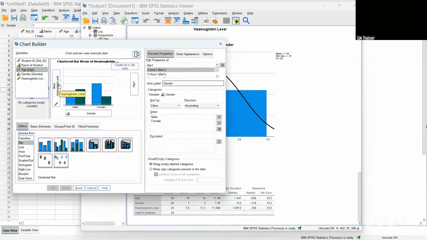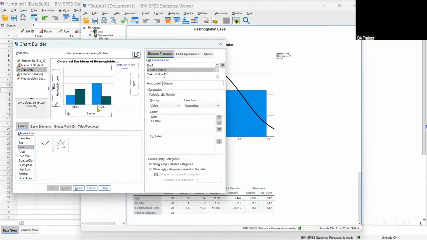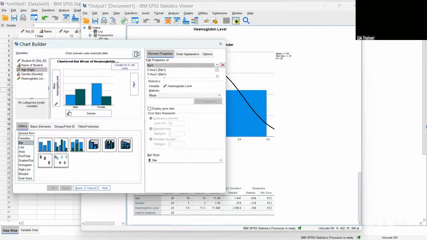Okay, so we can easily create a chart here by choosing any chart, and then you drop it on this chart box, and then you pick the variables here and place them on the X or the Y, and then the chart will just pop up. As you can see, once everything is okay by you, you just activate it and it will enter into the chart, the output information here.